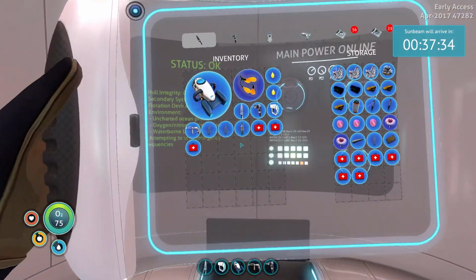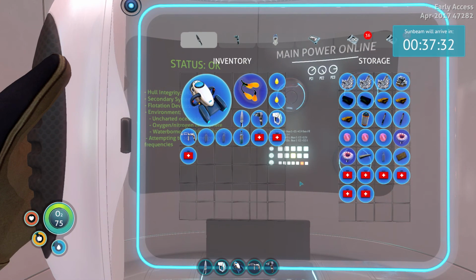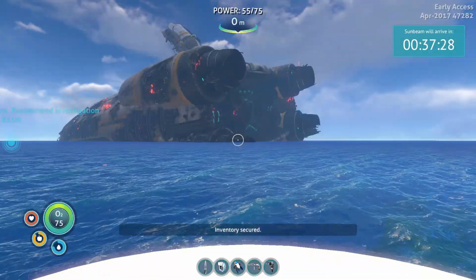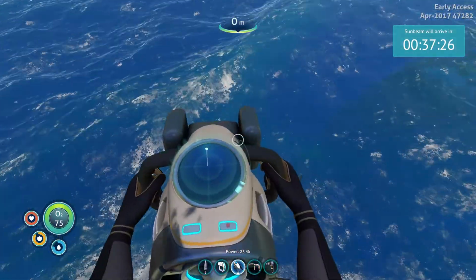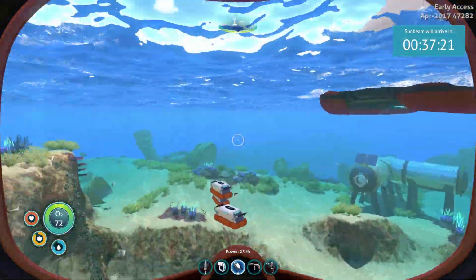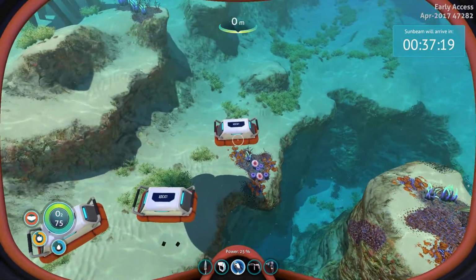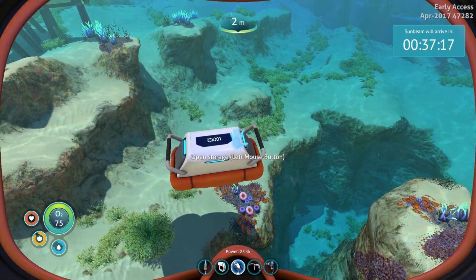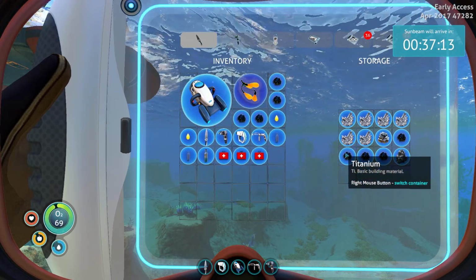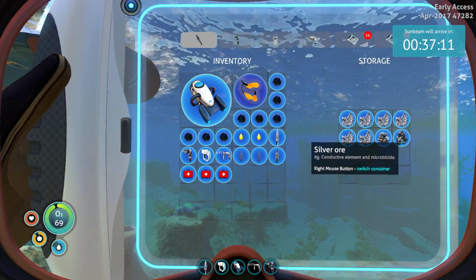Let's see if I have enough titanium in one of these storages. Oh, there's some silicone rubber in that container right there too. I don't think I took it all because I just made some a moment ago. Let's take a look in here in these storages. I'll be so happy. There we go. I don't know how many it takes, so we'll just take it all.